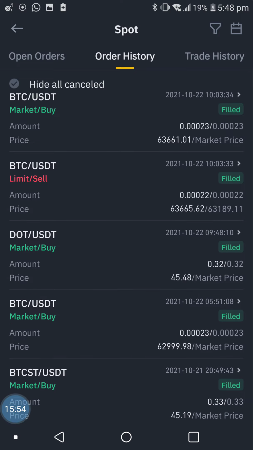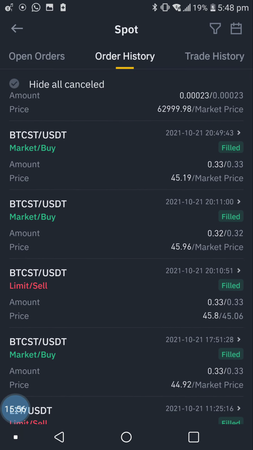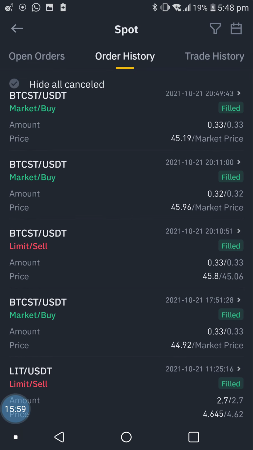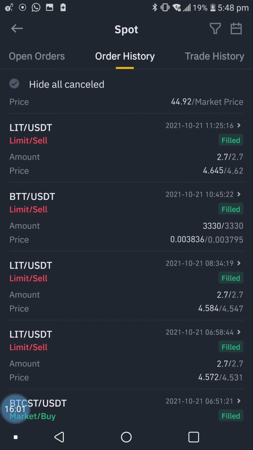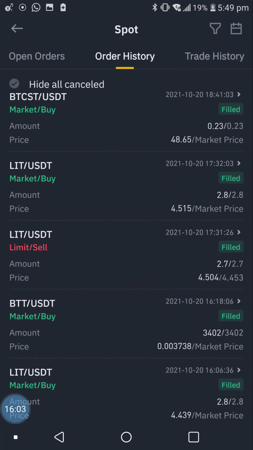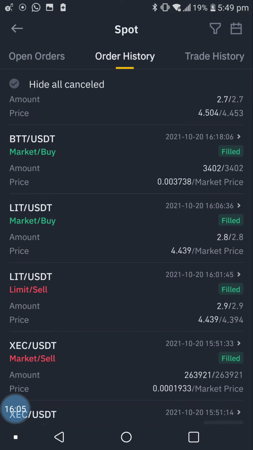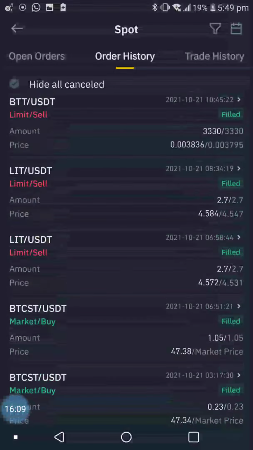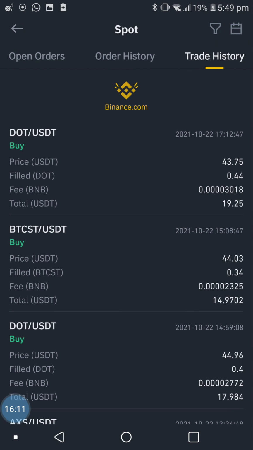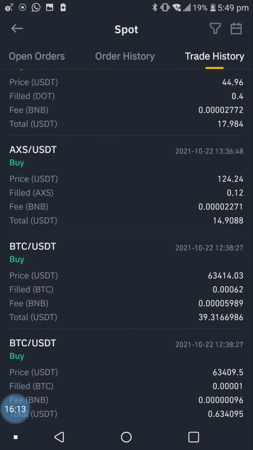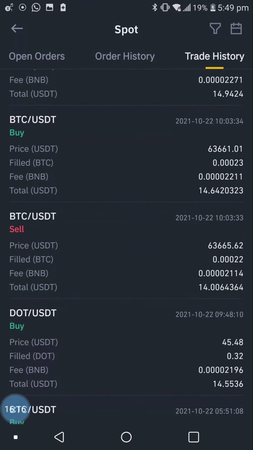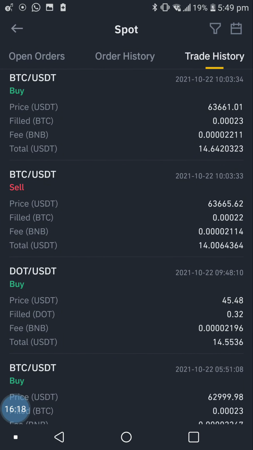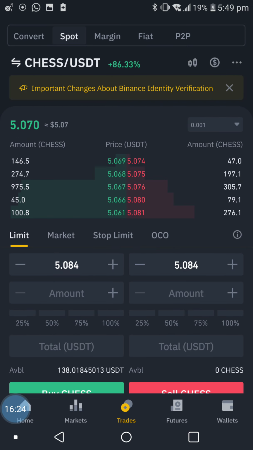The last sell was BTC. You can see another BTC. That's the one that happened yesterday. LIT, BTT. You see, all these are automatically executed, right? I didn't need to physically come into Binance to execute any of these trades, right? So yeah, that's my review of the Royal Q and Binance app.